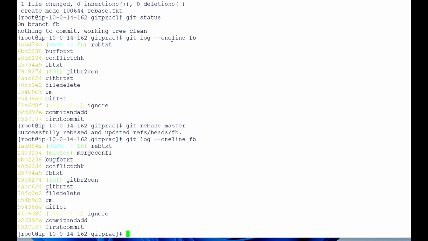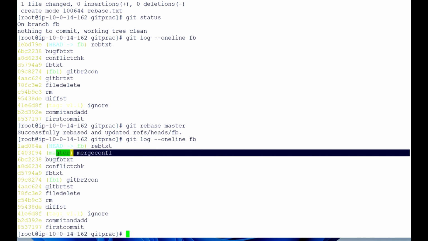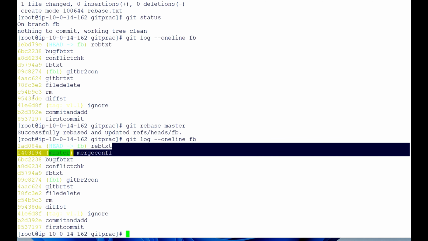So after rebase, if you see here, what happened? In between these two, there was other work that I had done on master, because I was working on the feature branch and then in between I had done another work which I did not see last time before rebase. So when I rebase, what it does is give you all the commit information in a linear format, so that you know sequentially what changes were done in the system. That is very much what rebase does.